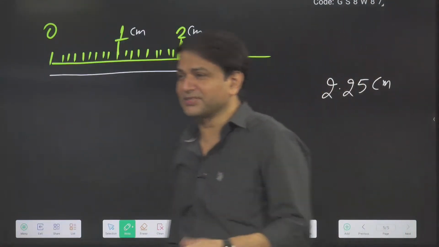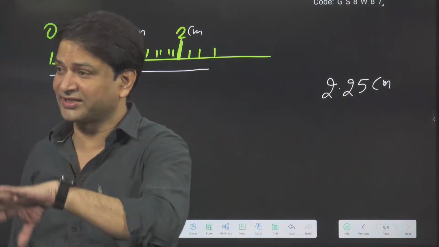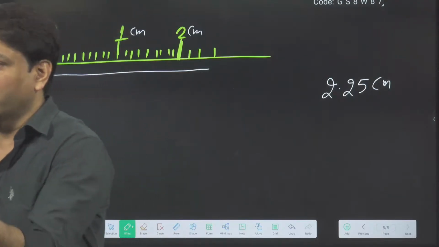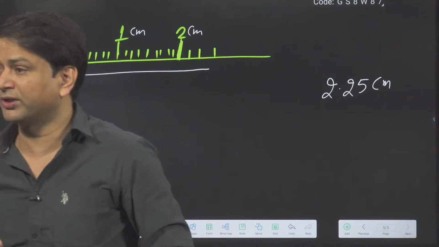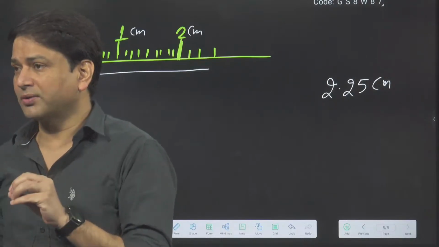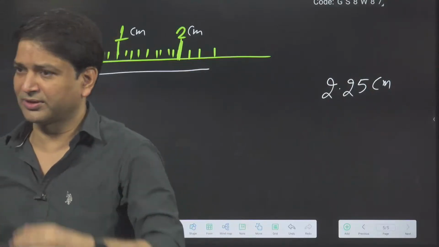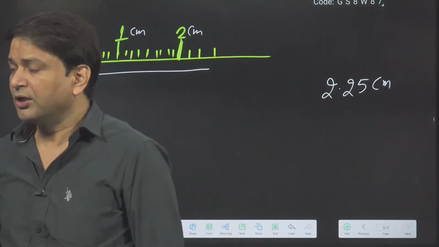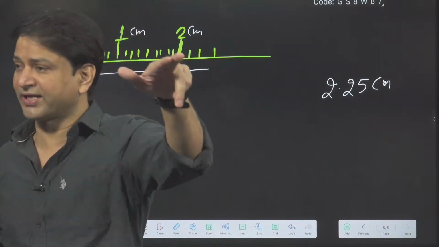Means by representing the data, we cannot be more intelligent. You thought, okay, it is crossing the 2 and it is not reaching the 3, so I am writing 2.25. First I am explaining why we should not write like this, 2.25, 2.26. Because if you write 2.25, what does it mean? Suppose you are measuring some length and sending the data somewhere. When you send the 2.25 centimeter length to me, I will think that you measured this length using vernier calipers.